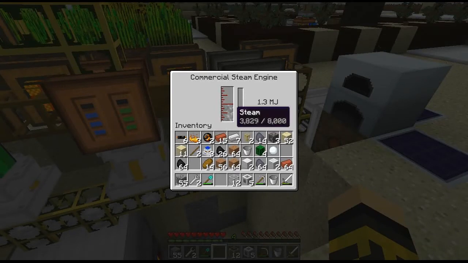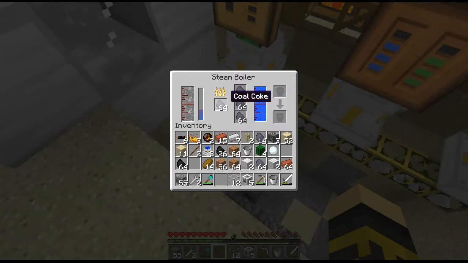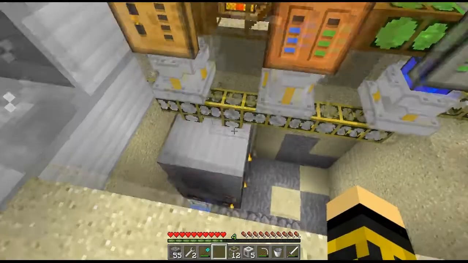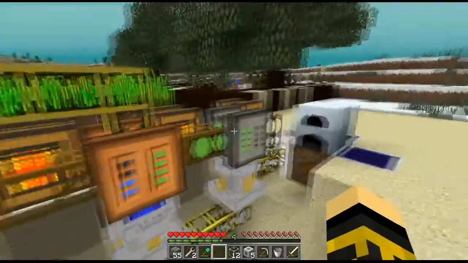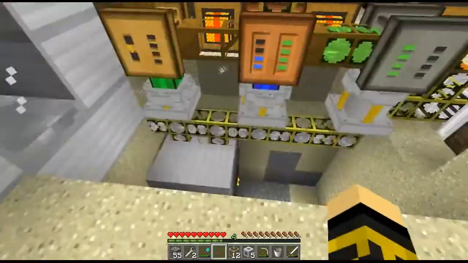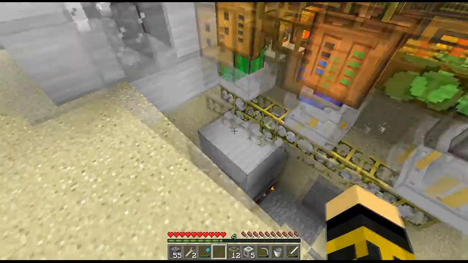So my engine is still producing 1.3 megajoules of energy, which is quite a lot. Now steam in here, I don't believe it's important to keep that there. As long as I keep water and fuel in there, I should be fine. And the more steam that is produced, the better off I am in the biogeneration. So basically this is steampunk meets biofuel, so going green. I'm pretty sure I can go, nah, I'm good right there.